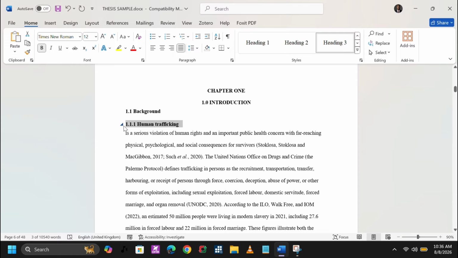So in thesis, you start from heading 1 for the major chapter headings. So chapter 1 should be heading 1, chapter 2 heading 1, chapter 3 should be heading 1. But any subsection beneath this should be heading 2, and any subsection under any subsection should be heading 3, and so forth. So you can go from heading 1, heading 2, heading 3 to heading 4. But most of the time, I think we usually end at heading 3 because there's always a standard format for this thesis. Perhaps yours might go to heading 4. But make sure they are uniform.